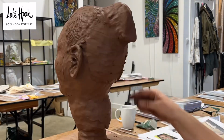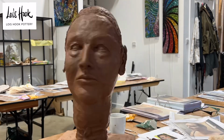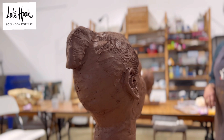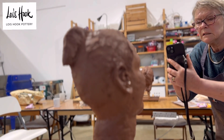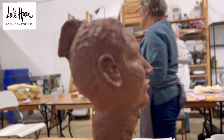Joking apart, it really does look now like a terracotta warrior, and I love it actually. I could have stopped here. It actually really is starting to take shape now. Everybody's getting very excited by all their pieces.